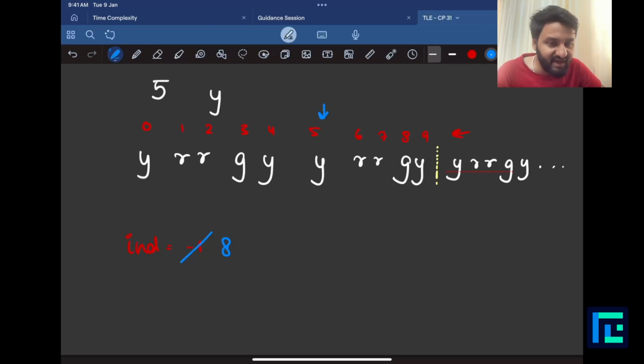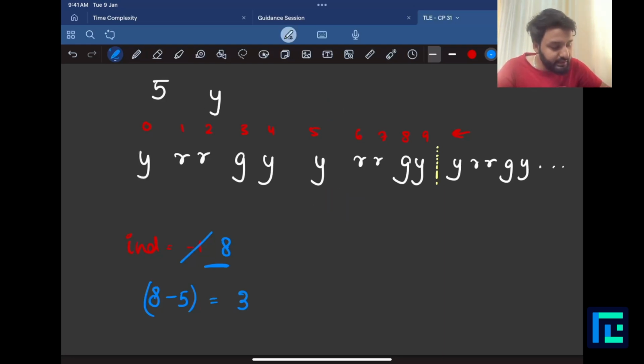Now if this is a Y, then I know that to the right of this Y, if there is some G that I have with me, I want to take that. So let's see, to the right there is actually a G, and the last G that I saved was at the index 8. So I can say that 8 minus 5, the index I am right now in, creates a difference of 3, which means that for this Y, this G actually satisfies. I hope this makes sense. Now, this 3 was noted down.